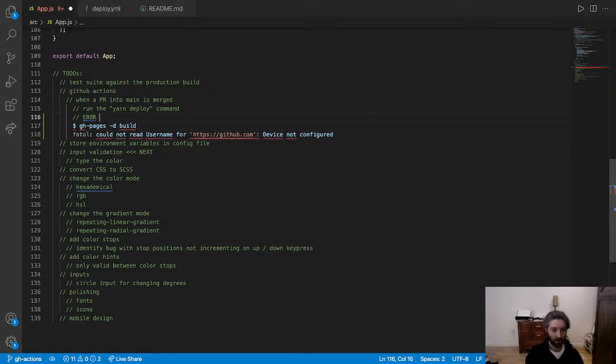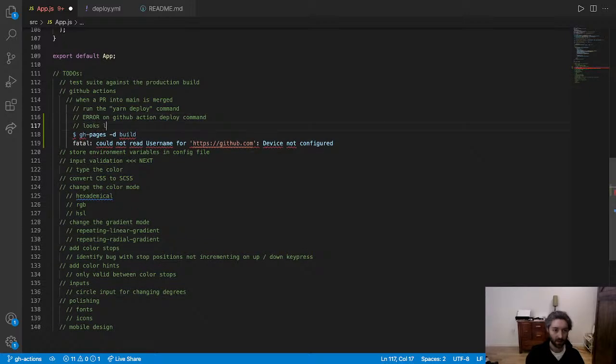So this is an error on the GitHub action deploy command. It looks like I need to set up my username in an environment variable. And that will be for next time.